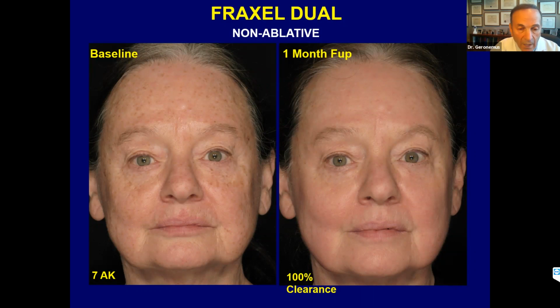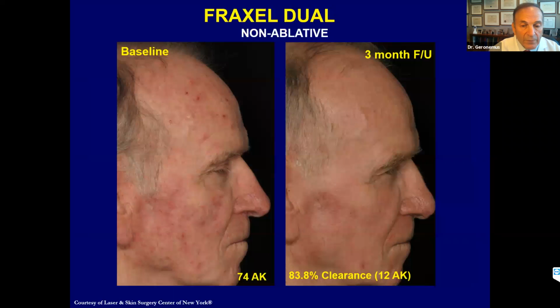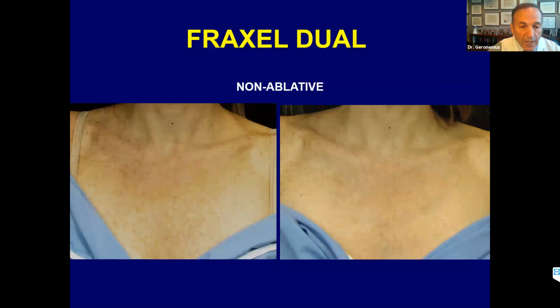It's easy. There's not a lot of downtime. It's not that painful. We do use a topical anesthetic. Sometimes we'll give a little shot for pain, like a shot of Advil or Toradol. Works very, very nicely for this. Another example of a gentleman with aging skin, and look how his skin cleared up with the FRAXEL dual laser with a series of treatments that worked out quite nicely for him. And another patient as well. In a case like this, we'll also add the ruby laser or a YAG laser to improve the discoloration of isolated spots as well.